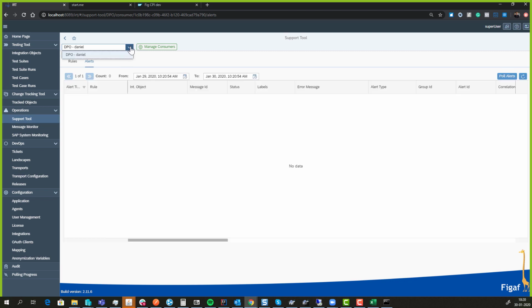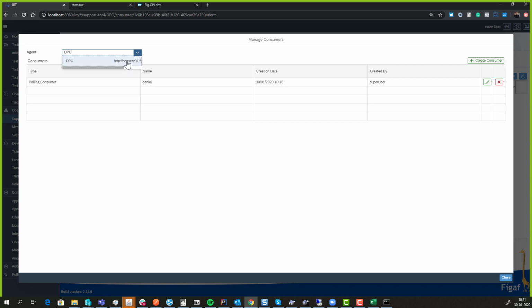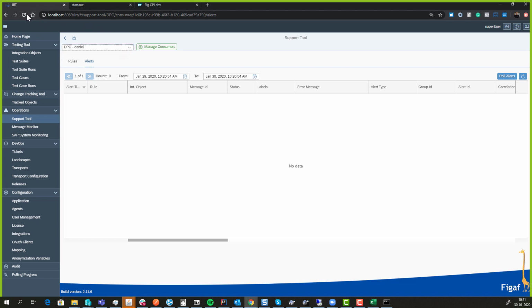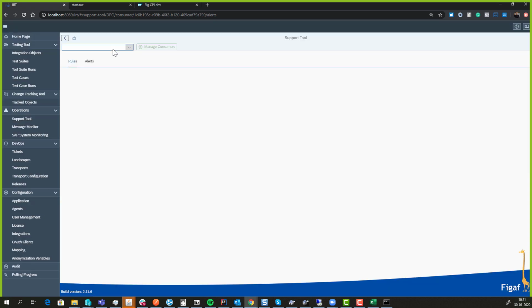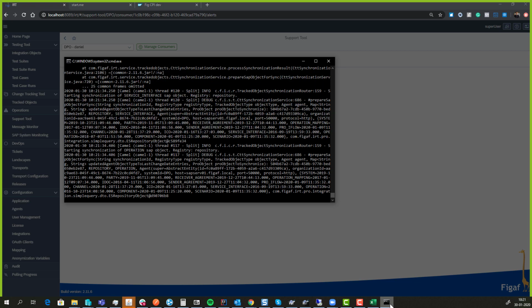So for CPI, we will manage consumer, we will select, and yeah, we can follow along in the alert.